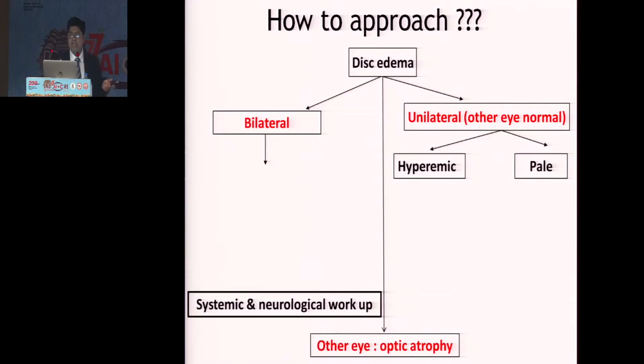So we've gone through unilateral, bilateral, and some of it is going to just summarize. So when you have a disc edema, the caveat for unilateral optic nerve pathology is that you look at the other eye. Whether you have a disc edema, subnormal vision, or anything in this eye related to neuro-ophthalmology, the single investigation of choice is to understand what's happening in the other eye: whether there is disc edema in the other eye, so it's bilateral; whether it's normal in the other eye, so it's a unilateral disc edema; or else the other eye has optic atrophy, showing that either there was no edema earlier and it has slowly gone into atrophy, or there was edema earlier in that eye also.